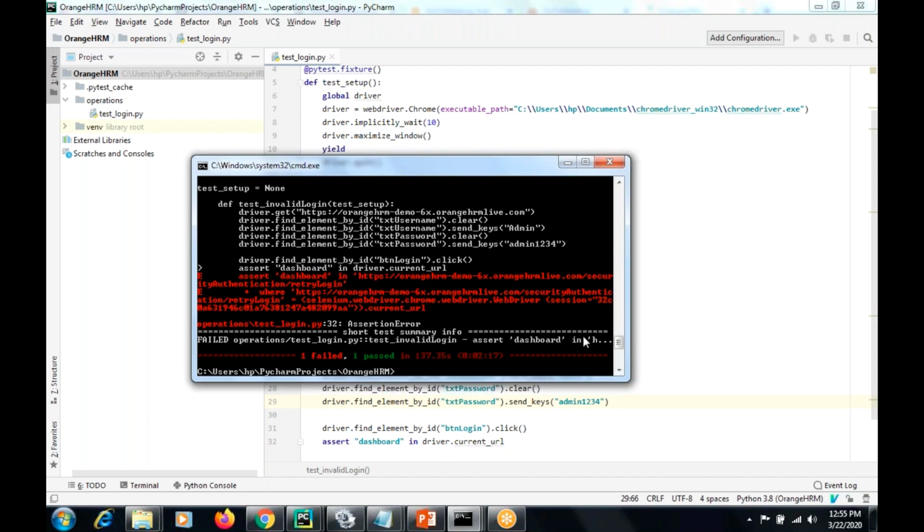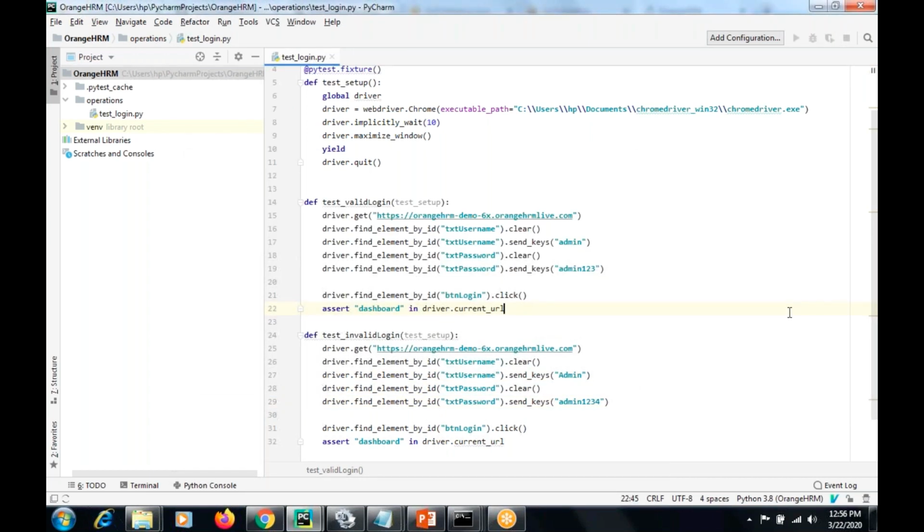Now there are multiple other things that we can do with PyTest. We can put in parameterization: right now for login we have put two test cases, but you could have done it in one using parameterization. We can also put markers, like if we need to run only the regression cases or only the sanity ones, and many others. So PyTest has multiple features, but this was a sample PyTest code that we saw. Now, what are we going to do next?